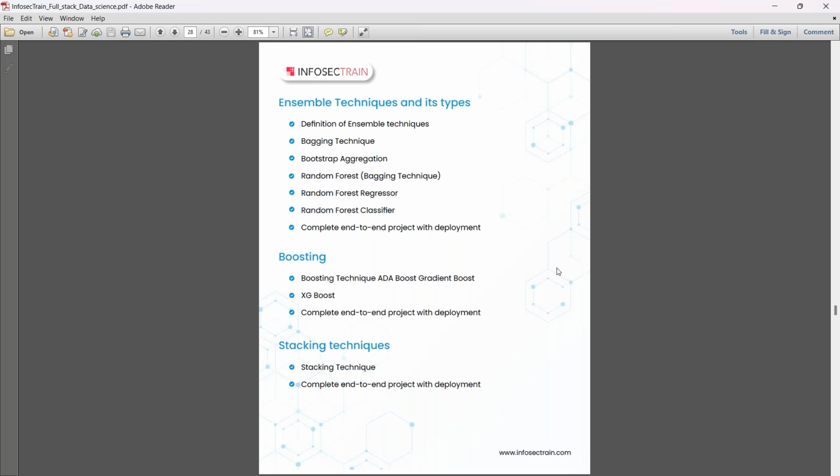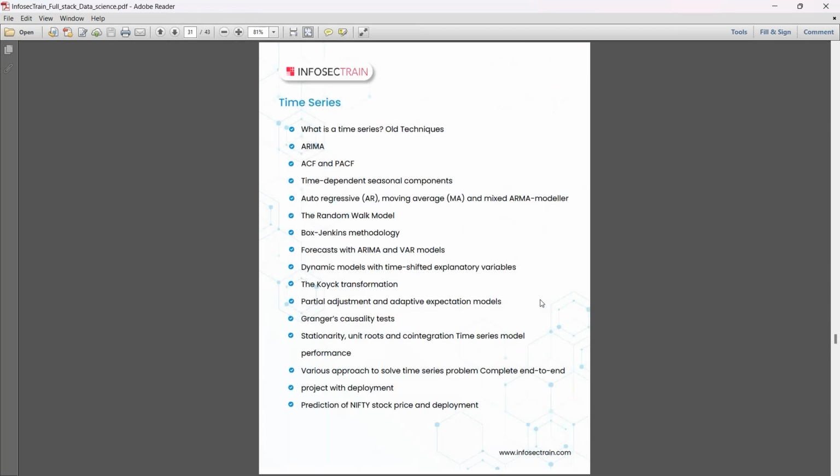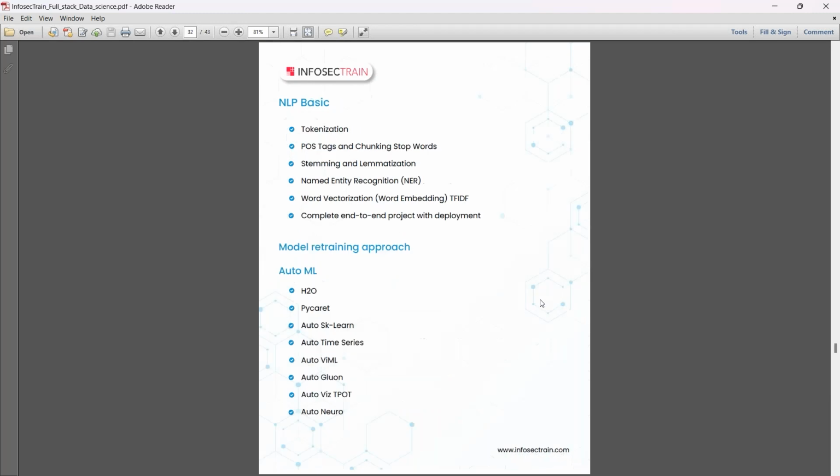You should know how to use it, because XGBoost has multiple parameters. One thing you will have to cover is hyperparameter tuning, and for that you should know the parameters of XGBoost. We'll try to cover a lot of things from this particular course. Here you can see these many things, and time series as well.